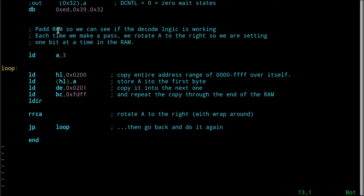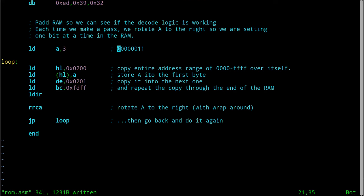Look what's happening here. We're going to put a 3 into the accumulator. And the reason I do that is big. I mean, I should have done this in binary to make it more obvious, right? But we all know that a 3 is 00000011 in binary. 3 hex equals that in binary, okay? And I think this assembler would allow you to put an underscore or maybe a dollar sign in there, which would allow you to space these out, like putting commas between groups of thousands in decimal, so they make it more readable if you want. But that's what we're looking at here, okay?